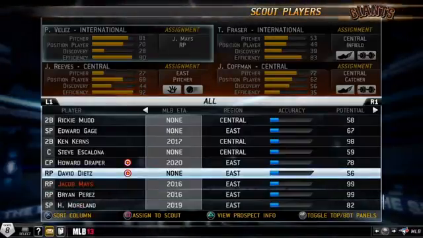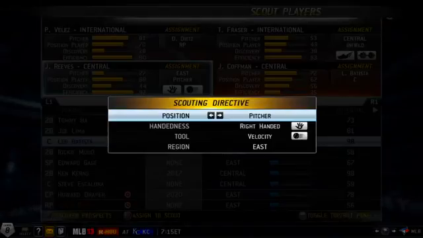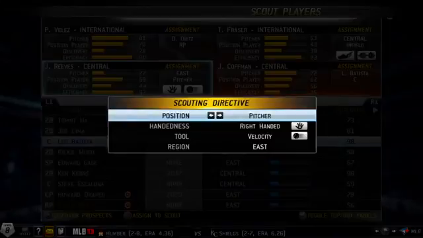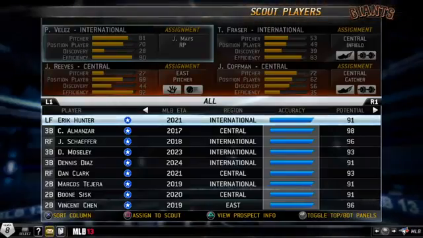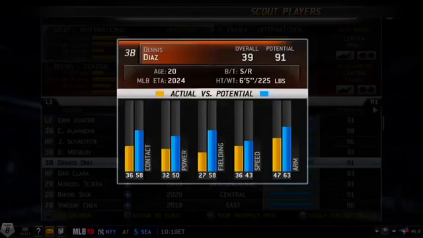You discover players by issuing directives to your scouts, and you can specify position, region, tools, and handedness. Once you discover a prospect, you will have to scout him further to get a more accurate reading on his attributes and MLB ETA.